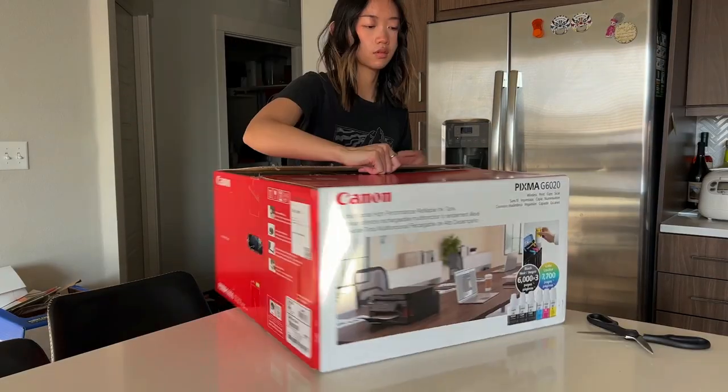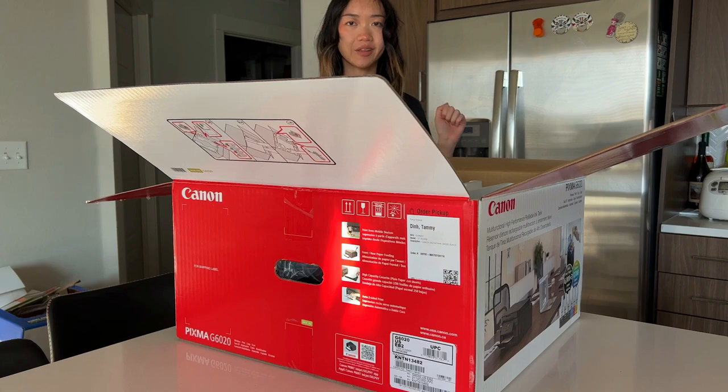Printer secured. I think I should do this on the ground actually.